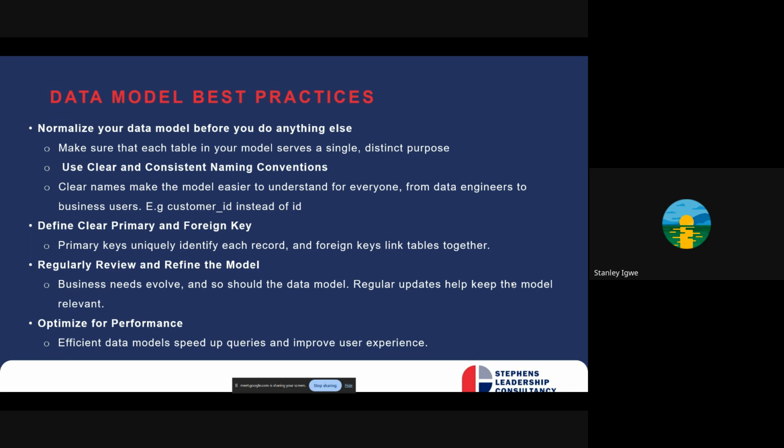That's important. Then regularly review and refine the model. That's another part that sometimes doesn't happen, but it's important to do because of data quality, to always go back and review what we can do to save cost, especially now that so many people are using cloud-based technology with Azure, with Snowflake. They don't mind if you don't review, because they're happy if the cost goes up: the more you run the processing and the storage, the more the prices go up.